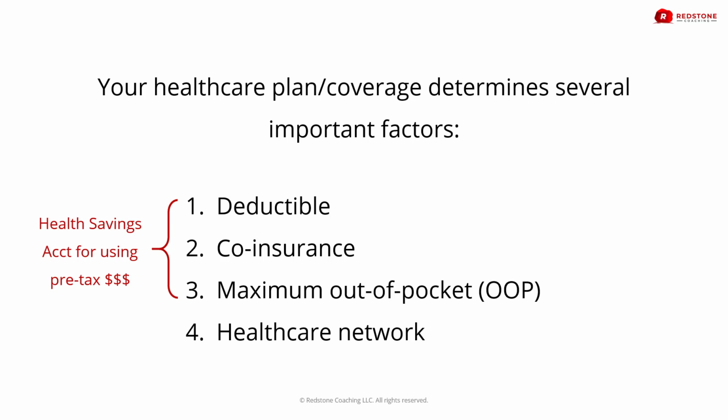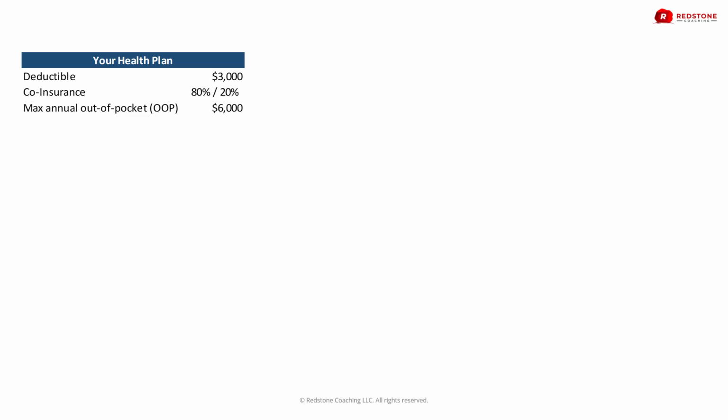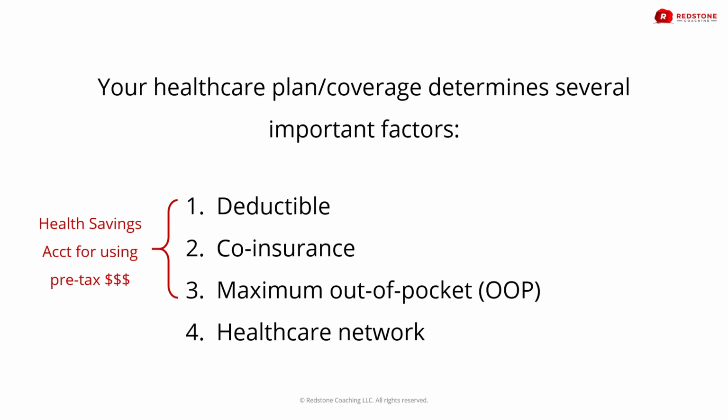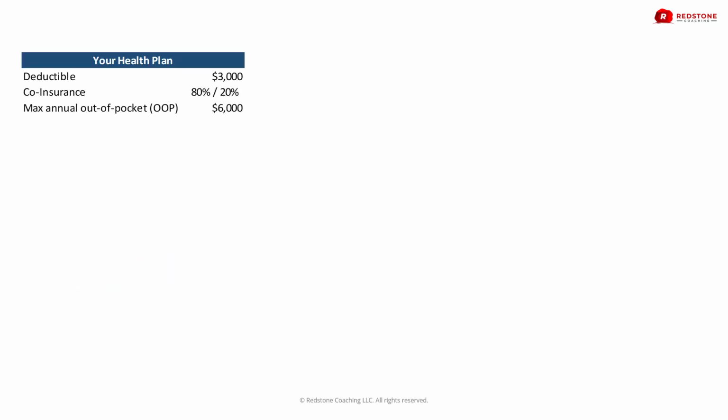All right, so now I want to give an example of how this all kind of ties together. Let's say that your health plan for these first three, deductible, coinsurance, and maximum out of pocket, let's say that your deductible is $3,000, which means that when anything happens, you need to pay the first $3,000. Well, then your coinsurance is, in this example, an 80%, 20% split. Now, what that means is any expense over and above your deductible, your insurance company will pay 80% of that, and you will pay 20% of that.